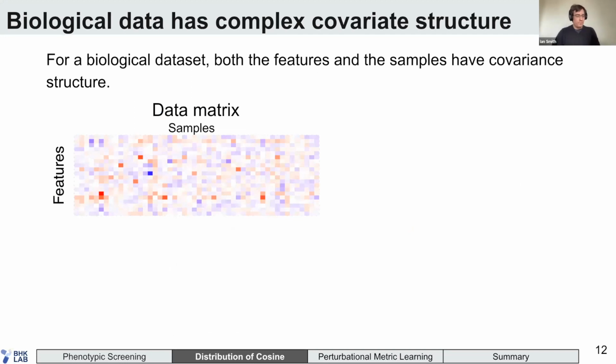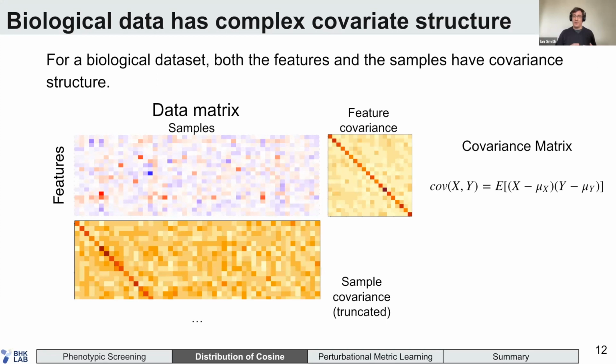The underlying motivation behind this is that biological data has complex covariate structure. If you have an example perturbational data set, or even an scRNA data set, there's going to be a lot of covariance. And this manifests in both covariance among the features and covariance among the samples. So feature covariance you get because when you're measuring two different features, they're not actually independent. For example, two genes in the same pathway are likely to have some correlation if they're being modulated by a common transcription factor. Sample covariance is a little bit more, well, we understand it because these samples aren't drawn IID from some distribution, but they're compound classes or genetic inhibitors, and so a lot of them happen to be related to each other. But the feature covariance is what's especially interesting.